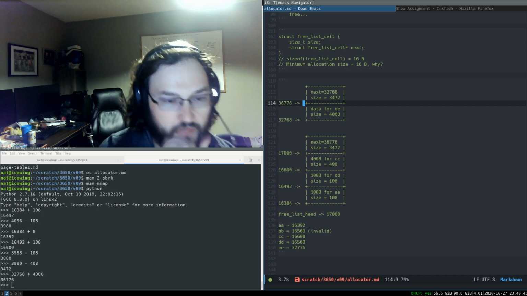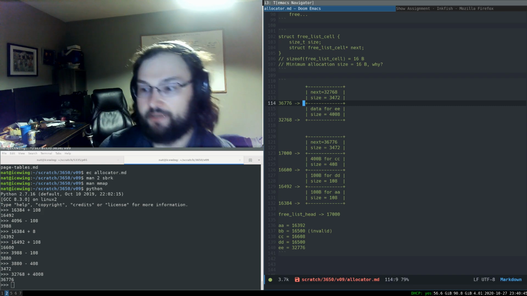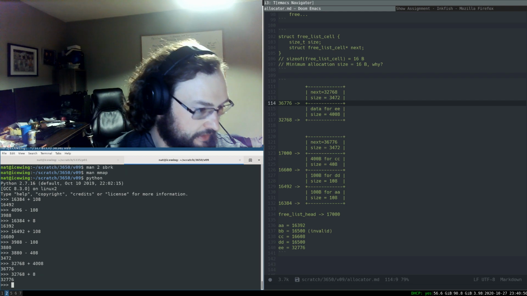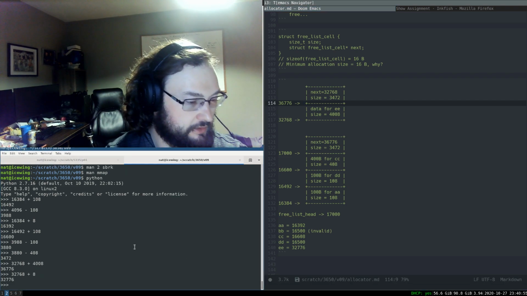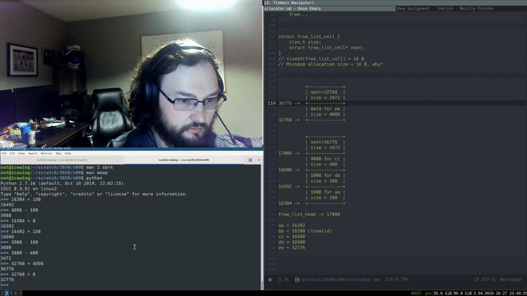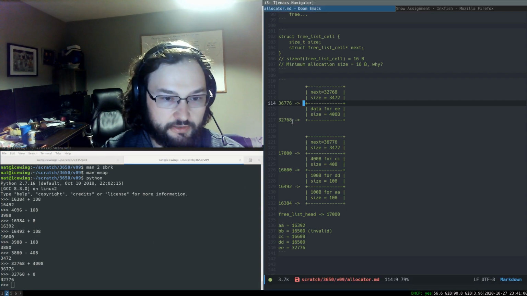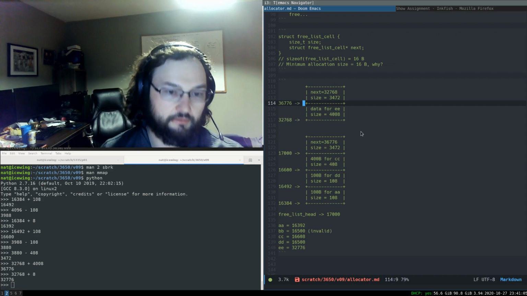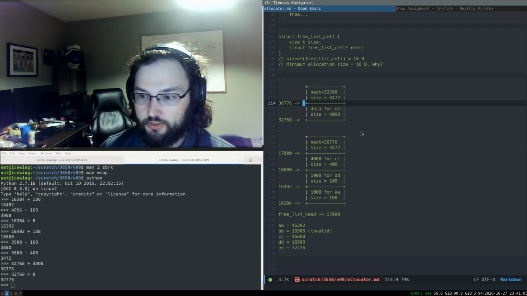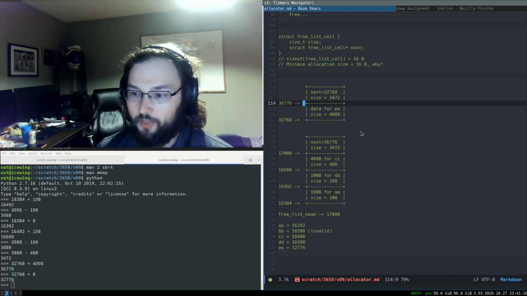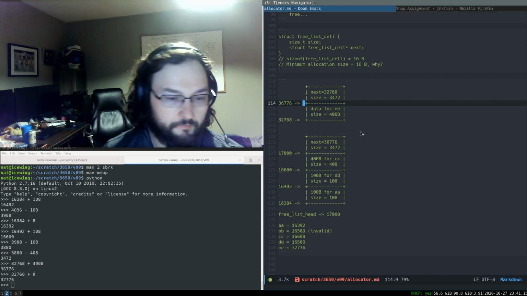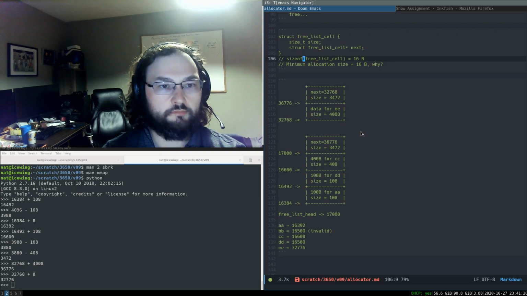I don't believe it. I think I'm off by 8. In any case, 32,768 plus 8. That's correct. Oh, right. No, it's just 4,000 bytes between the pointer and this next thing. So these numbers are correct. So here's what our free list potentially looks like once we have to mmap up a second block, assuming we're doing one page at a time. Now, we've got some complications. That's okay. All right, let's complicate this up a little bit more.